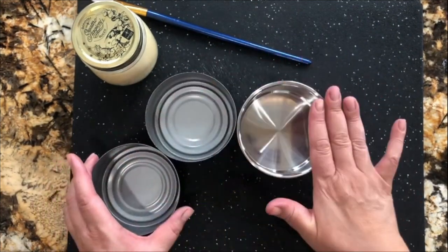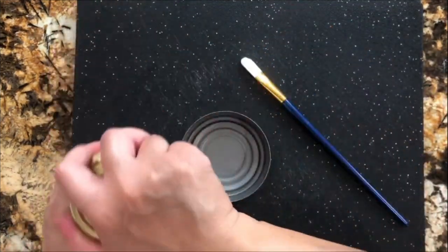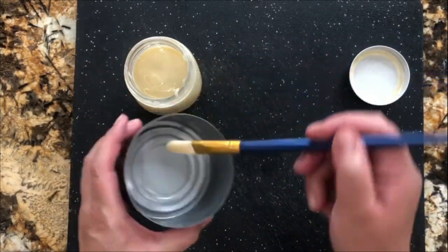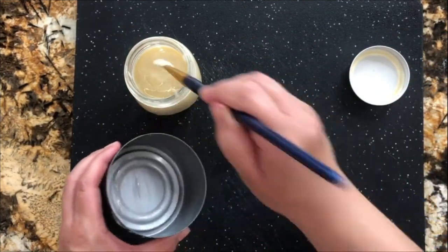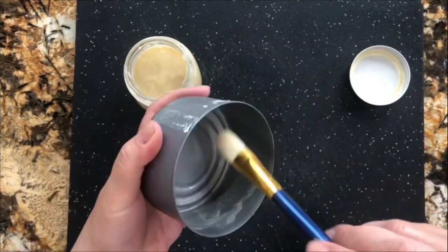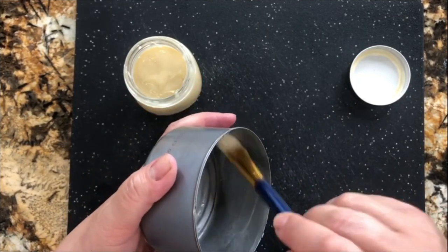Okay, so if you don't want to recycle, that's okay. You could buy them. But if you don't want to buy them and you want to save a little money, well then let's recycle the tuna cans. And now I am ready to add it on the bottom, making sure that I cover the sides and the bottom very good. Once this is done, you add your batter.